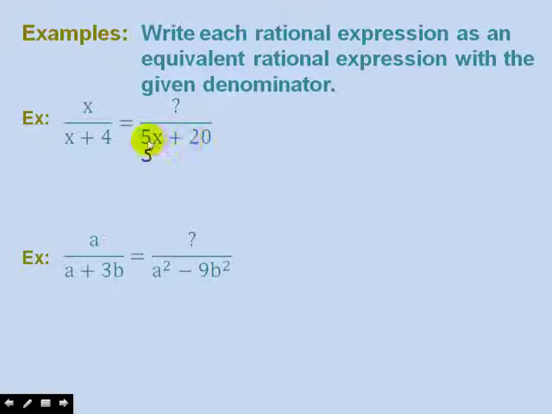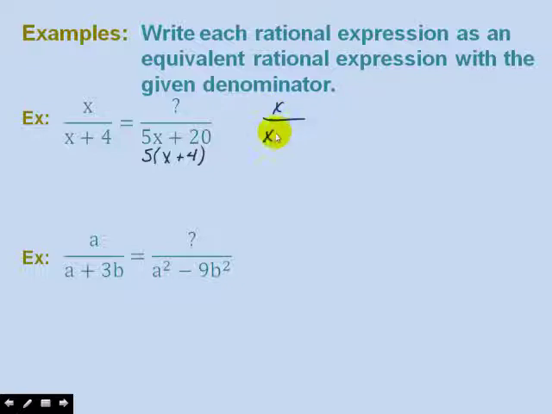If you can see that it can be factored, for example here both of these have a factor of 5. So if we factor this as 5 times x plus 4, then you can see what factor has been added in here that makes it different than the original denominator. So the only difference between these two is that this has an additional factor of 5. And that means to get this denominator, we need to multiply both the numerator and the denominator here by 5.